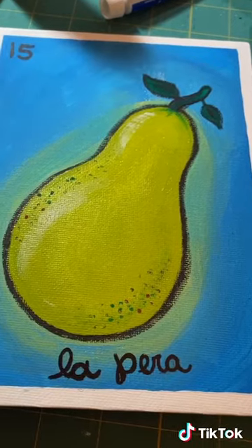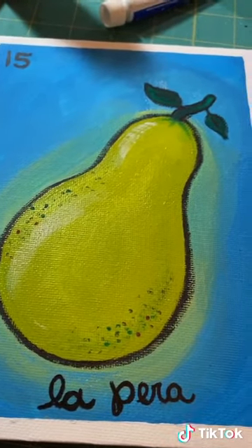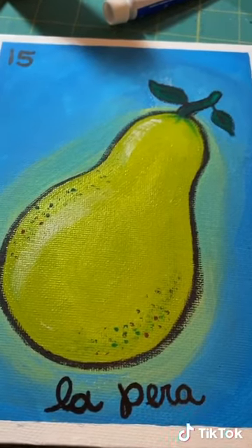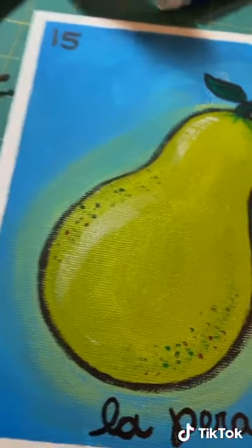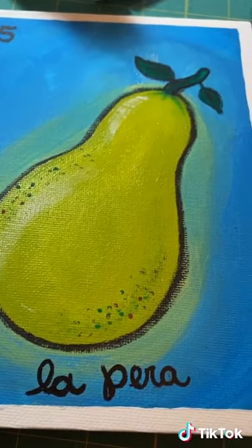There you go, final product — it's all done! And you really can do this with anything: crayons, markers, colored pencils. You don't even have to put it on canvas. I just thought this would be a fun way to celebrate Hispanic Heritage Month as a nod to a popular game that is played in Hispanic and Latin cultures.